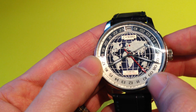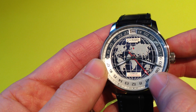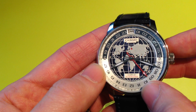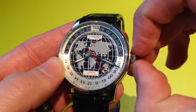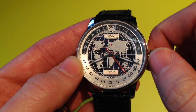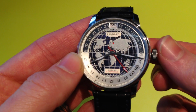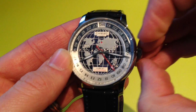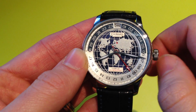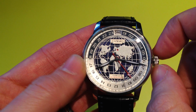So that's the local time, your normal hour and minute hands, and then we have the second time zone, which is this red hour hand, which can be set independently. We'll have a look at that now. So if you pull the crown out to the second position, you can set the local time just like that. And then if you have it on the first position, you can rotate this crown both ways and they both do something different.